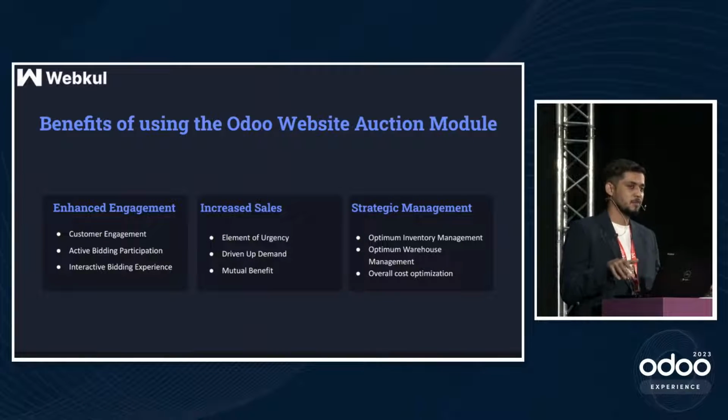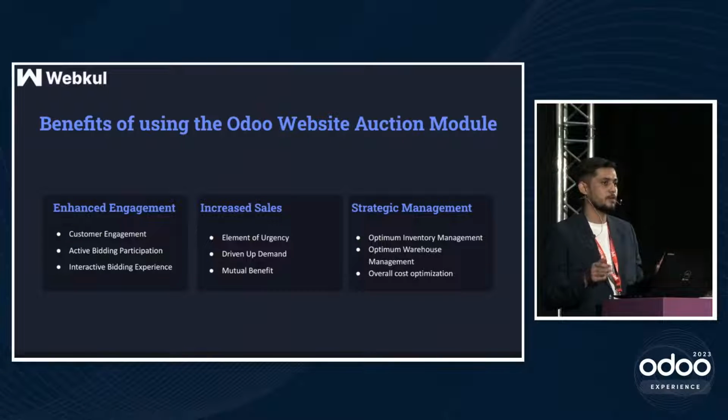And similarly, as a customer, if I have participated in an auction online, I don't have to manually visit a particular location each time to participate in the auction. I will be actively looking for upcoming auctions on that particular website also. So it will drive more and more organic traffic to my website as well.